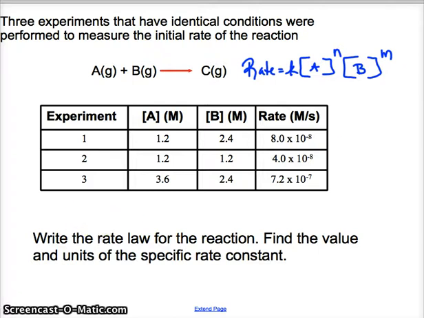So when you look at this data, you'll notice that you have some experiments where the experimenter gets to control the concentrations. They controlled a constant concentration for experiments 1 and 2 for the reactant A, and the concentrations changed for reactant B. And if you look at experiments 1 and 3, you'll notice that they stay constant for reactant B and they change for reactant A. We're going to use this data to solve this problem.